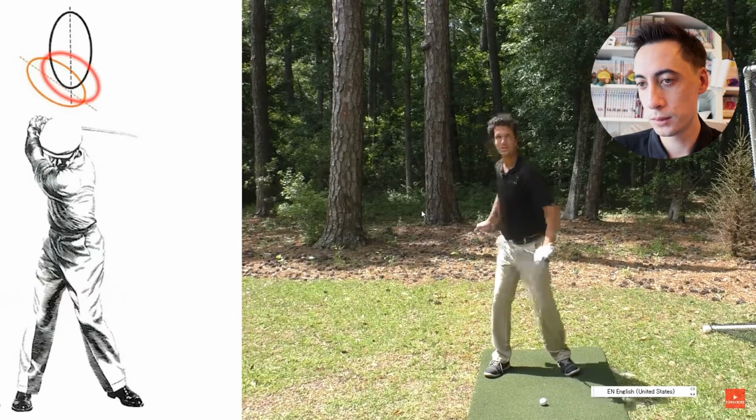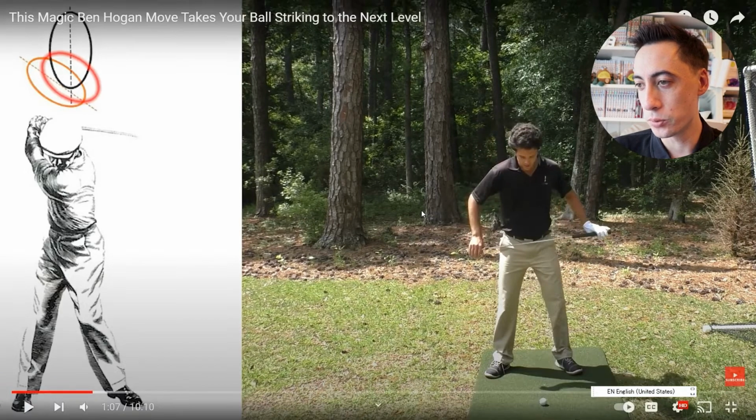But in reality, let's stop it there. So this will be one of the major points of the video. A lot of people who do watch Ben Hogan know that this guy, Saguto, talks about moving the center of the pelvis forward throughout most of the backswing. A lot of people who are Ben Hogan fans are going to say, well, in his book, he didn't really say that. So what he's trying to say is, maybe that's what Hogan said he did, but that's not necessarily what he did.